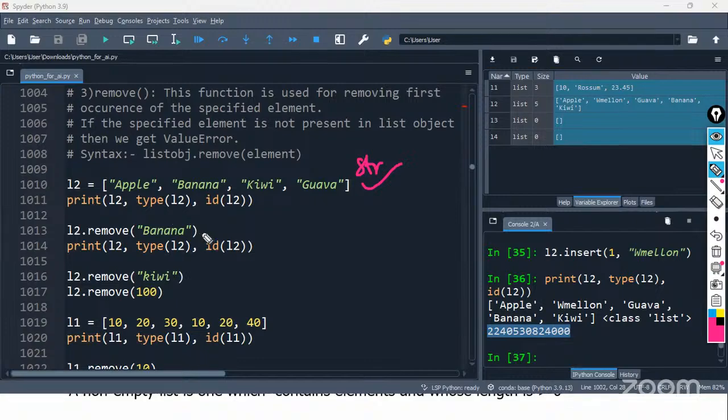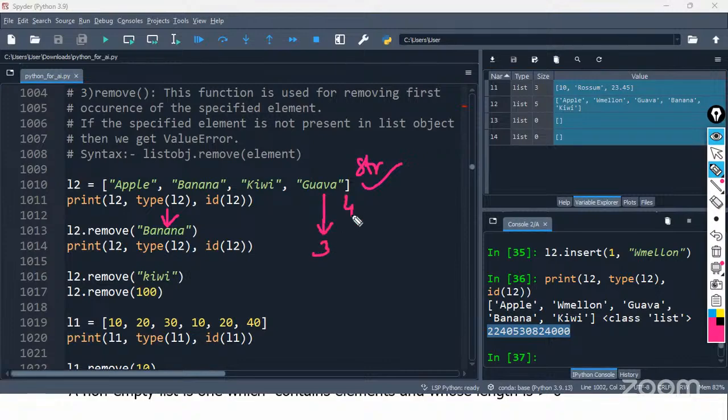Then I am going to use the remove function. The syntax will be L2 dot remove. I'm just following the syntax: object dot remove function. Within the remove, what am I going to pass? I'm passing an element. I just want to remove banana from the list object. So obviously when I execute line number 1013, the element banana will be removed and the size gets reduced from 4 to 3.